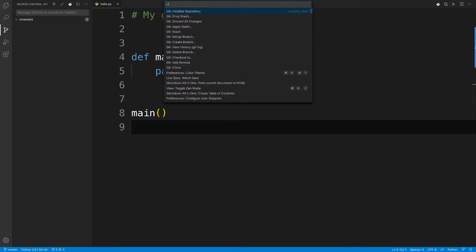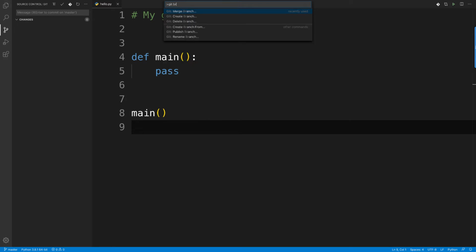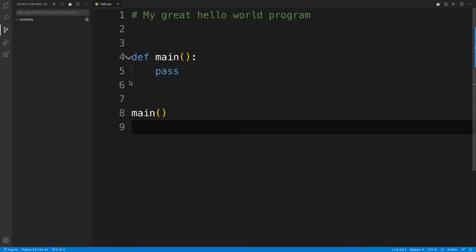I'm going to git branch, which says right here, create branch in the command palette. And I'm going to call it bug fix, because our program doesn't work correctly right now. It's not printing hello world, right? So I'm going to create a new branch called bug fix. And what that's going to do is take the last commit that I made within the master and take all that code and put it into this current branch, which is called bug fix. Now, my last commit is all safe, right? It's in Git, it's being managed there. I can switch back to it if I need to.